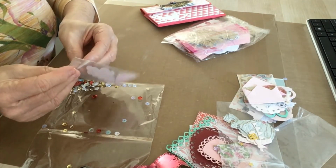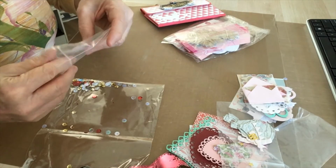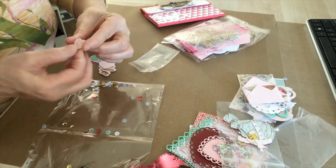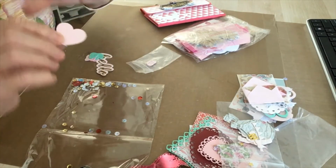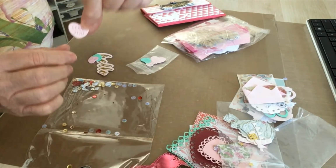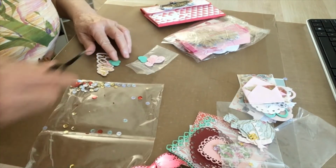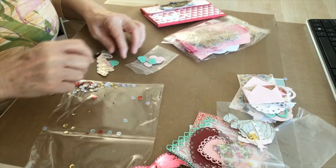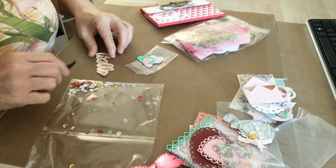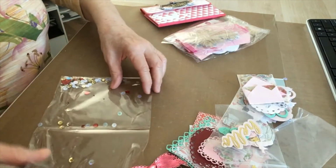And there's something in here. She's got some conversation hearts in here. You rock. There's a heart. Be mine. Love you. Me and you. Love. Hot stuff. XOXO. And then she's got me a hello, cut out and glued together. I love it. Lacey, thank you so much. I'll lay hers right there.